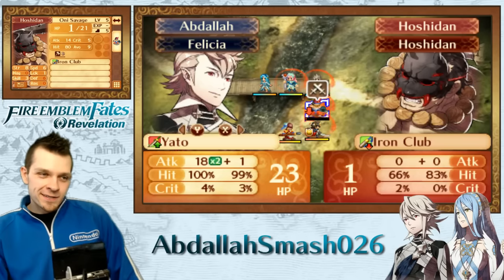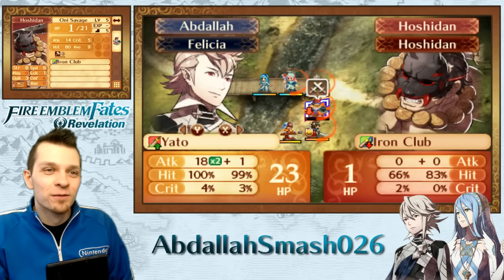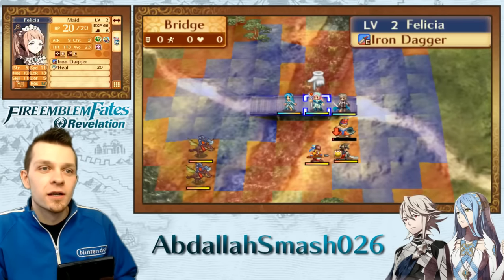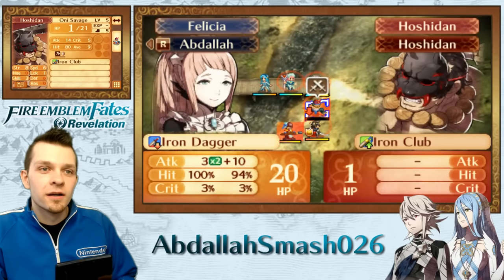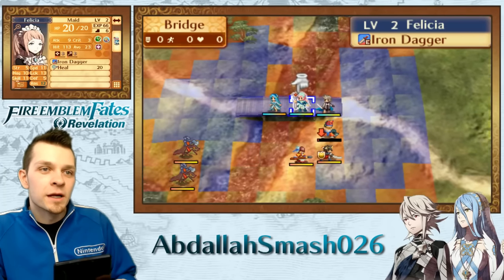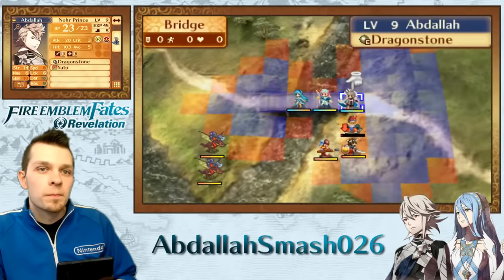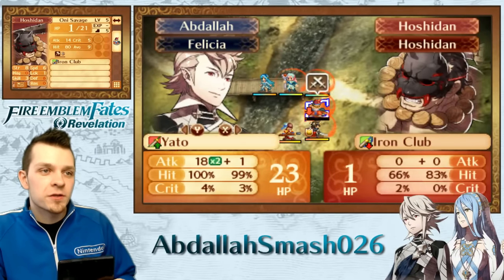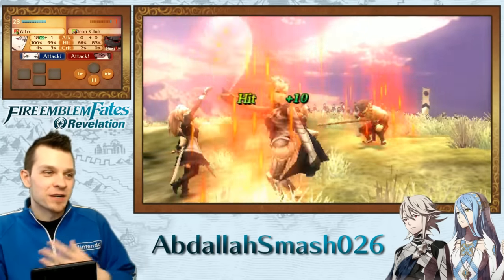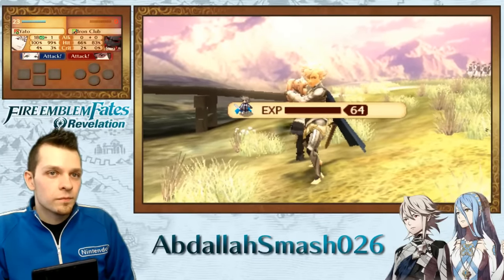All right, all you Dragonstone lovers out there who wanted me to use it. Okay, I guess. Or actually, how about this? I could attack him and kill him. But then I'm gonna leave her wide open for these guys to attack her, and I don't wanna do that. Alright, here we go. We're just gonna attack this guy without the Dragonstone, with the Yato. Because the Yato is better than the Dragonstone. Dragonstone's garbage. Sorry, not sorry.